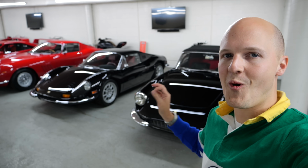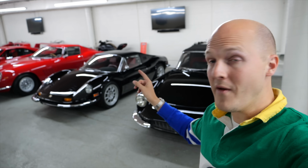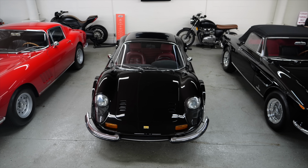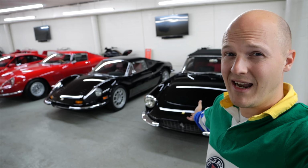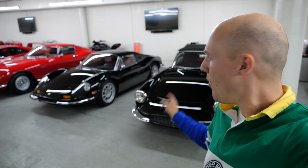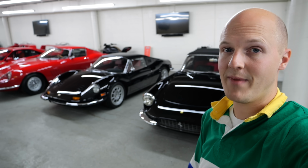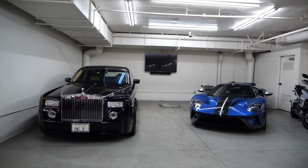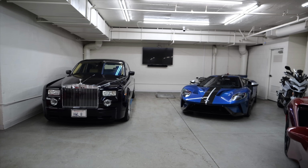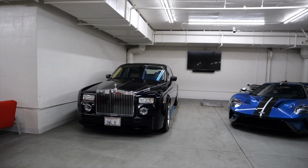From two very modern Ferraris, we then also have some more classics next to that beautiful 275, which I say I'm obsessed with. We've also got David's Dino project and a stunning 330. I guess the 330 Cabriolet, maybe that's what they would have called it back then. One of the most beautiful classic 60s Ferraris, in my personal opinion. And then finally, proof that David does actually like other cars that aren't just Ferraris, a couple of his other cars in his collection, a Ford GT and a big old Phantom.